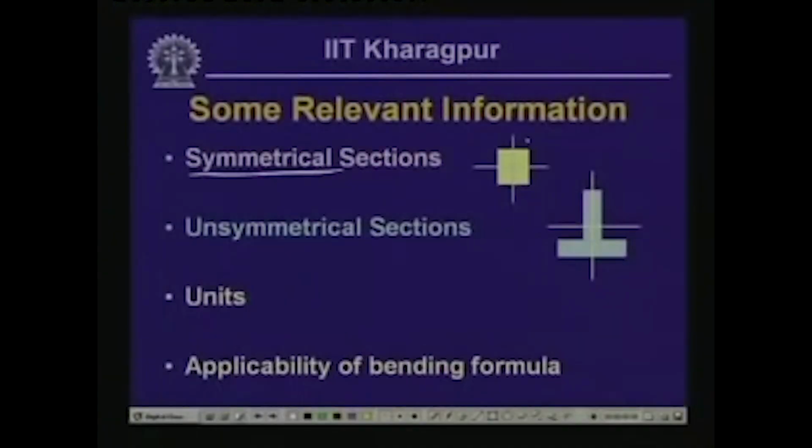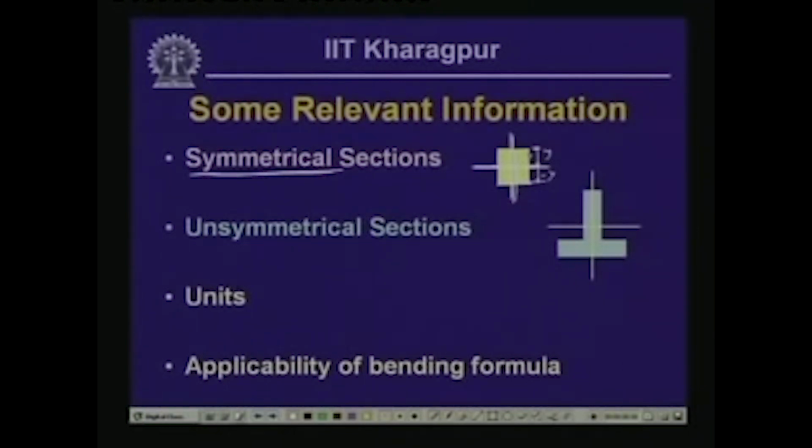Now, let us consider these two cases: if the section is symmetrical even with respect to the horizontal axis, then what happens, or if it is unsymmetrical, then what is the consequence. If the cross section is symmetrical with respect to the horizontal axis, as in the case of a rectangular or a square section, the extreme distance of the fiber is equal. Because it is symmetrical, the centroid lies where the two axes pass through, and the centroid divides the whole depth equally. So, the top distance also is y and this is minus y.